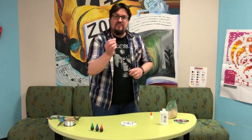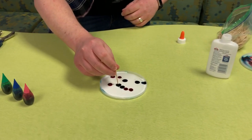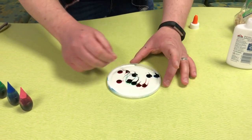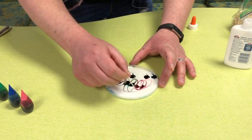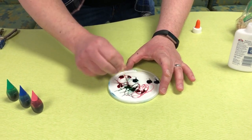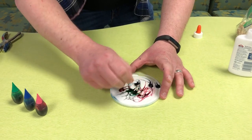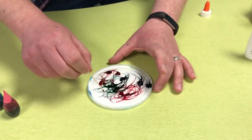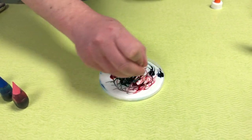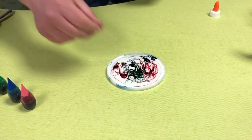But what we're going to do next is we're going to take our toothpick and we're just going to start swirling these colors all around, and they can be any kind of a design, any kind of a swirl. You can try and make a picture if you want to. You don't have to. Randomness is good. So squiggles here, some squiggles there, and then let's make sort of a spiral going all the way around and through. There we go.